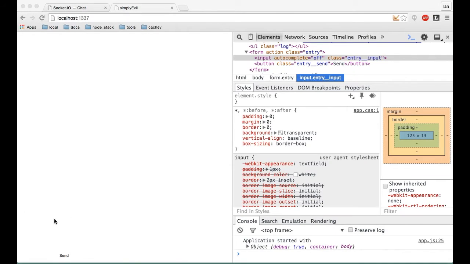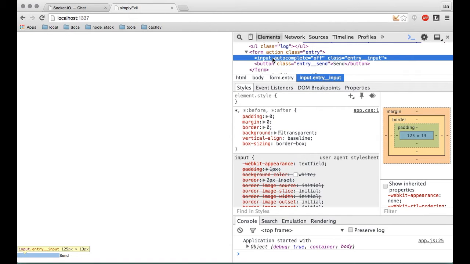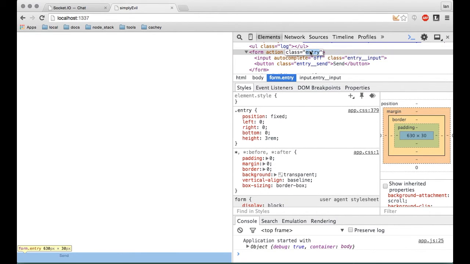Okay, so the next bit we have to address is just some simple layout things. We want to take this input and actually have it grow to extend and fill the empty area here, and push this button as far right as we can get it. And we want it to be able to always fill the empty area as the application grows or shrinks on the width. So to do that, we have a very simple Flexbox grid built into the build system.